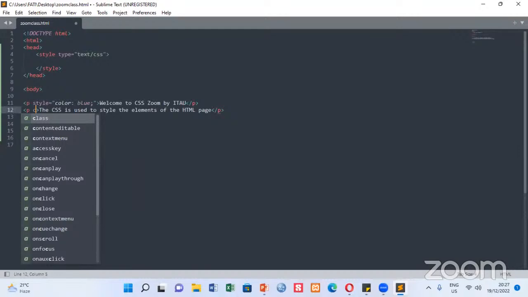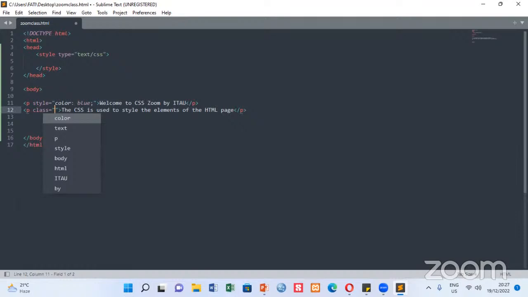Class, then give it any name. Let's say para. With the names of classes, there are no specific names.